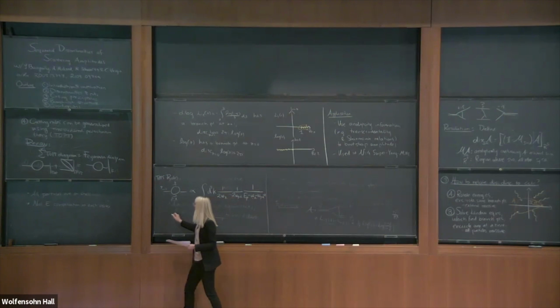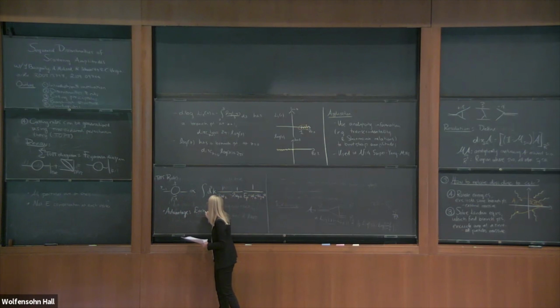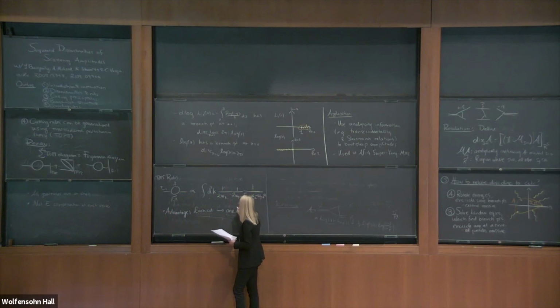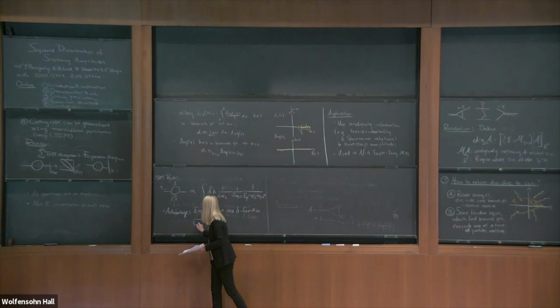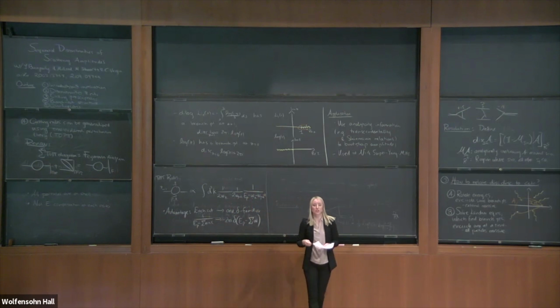And now you can really see the advantage for the purpose of generalizing the cutting rules, because each cut in time order perturbation theory corresponds to one delta function, because it comes from replacing these energy propagators with delta functions. So here I would take 1 over E_P minus the sum of the omegas, and replace that with minus 2 pi i times the delta function in E_P minus the sum of the omegas. So this is really a procedure that we can iterate.